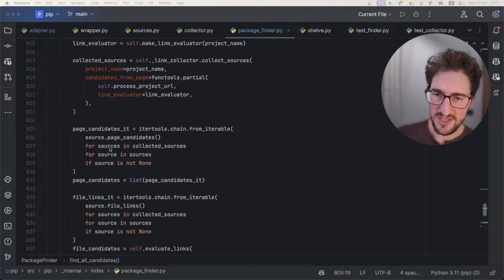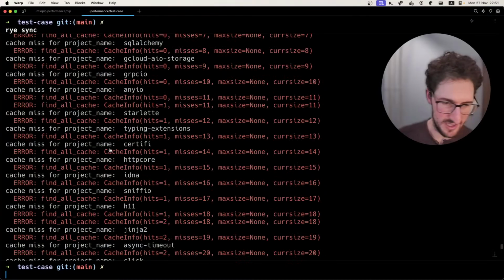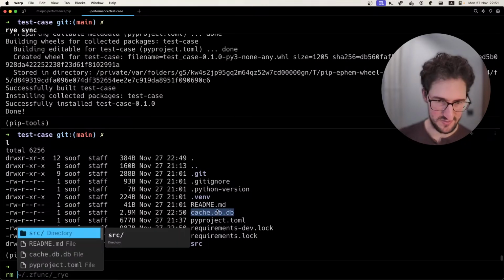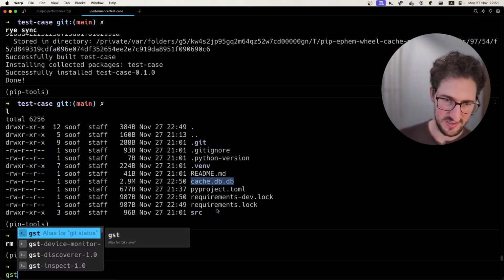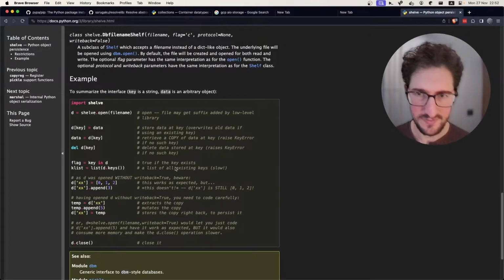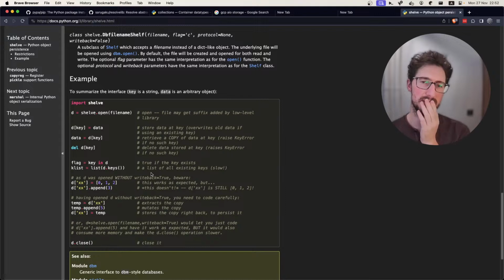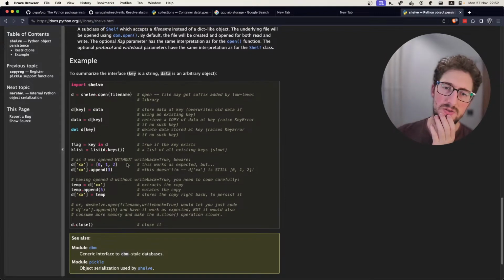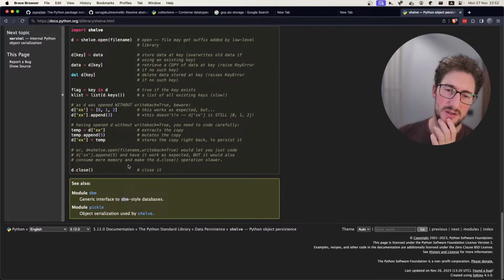Okay, so caching things to disk actually works. And by the way, we probably have a cache db thing here, apparently. So let's remove that cache because we don't need it at this point. How would we do that correctly? Interesting.